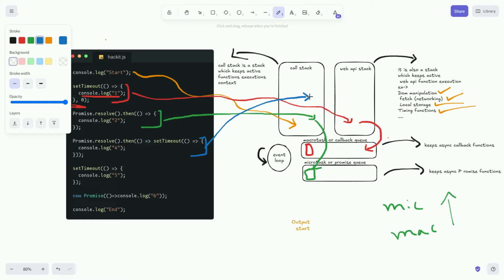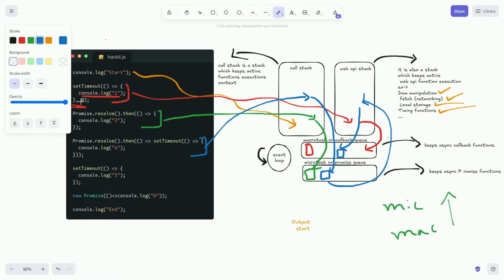But what's going to happen? It's going to be passed into the micro task queue. And when the time comes, it gets executed, then it will return the setTimeout. The setTimeout again is going to go to the web API stack, and it's going to be passed to macro task. Something like this. Okay. This, and it's going to come here. So this one is going to be executed in macro task, not in the micro task.